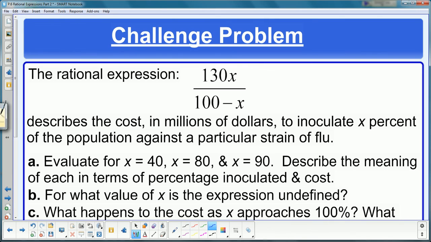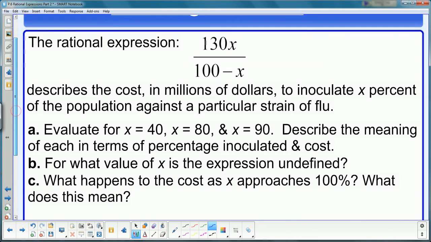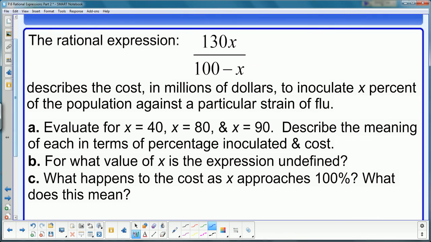So what I want you to do for tomorrow, in addition to the questions you already should have answered, is think about this problem. This is one place where rational expressions are actually used in the real world. When we talk about inoculating populations, like we've inoculated for smallpox, it used to be a huge thing, and inoculation for rabies for animals, that kind of thing. Let's look at cost evaluations, and this is a model that companies and the government actually use when we start talking about inoculation costs of the world. All right, so answer these questions. We're going to start class with this next session.